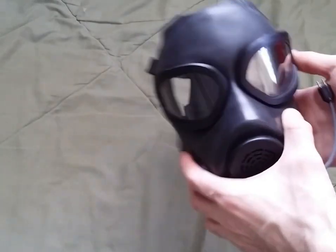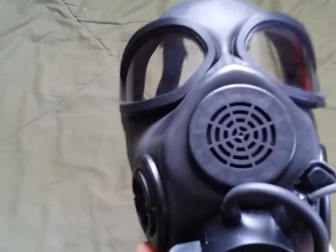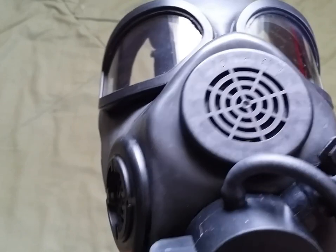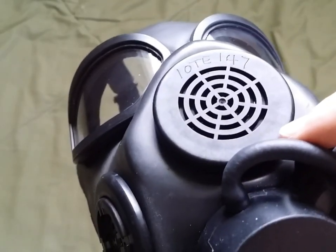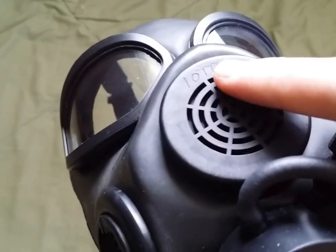And then let's get into the mask itself, because that's where all the interesting stuff is. Starting off with the more blatant stuff, looking at the front voice emitter here, you can see that there is an electro-penciled marking stating IOTE 147. So obviously, initial operational test and evaluation, serial number 147.